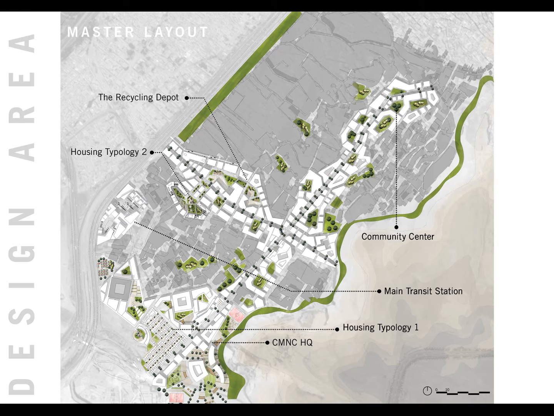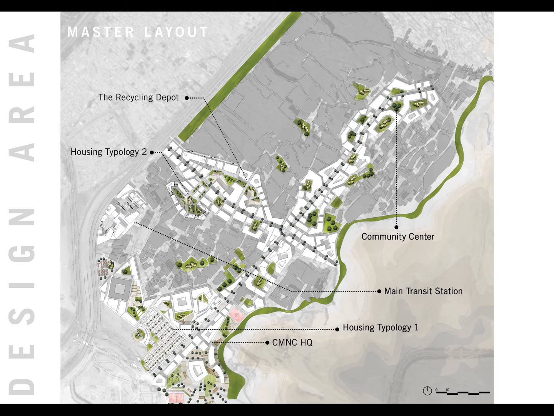The one at the south end is the proposed site for the headquarters of the community MANSHIET NASSER Council, which will be the sole connection to the government and responsible for looking after all the community needs and activities, maintaining and monitoring the vision, implementation, and progress. The complex located in the northwest is called the Recycling Depot. It is where all activities related to the garbage collection, sorting, and recycling happen.